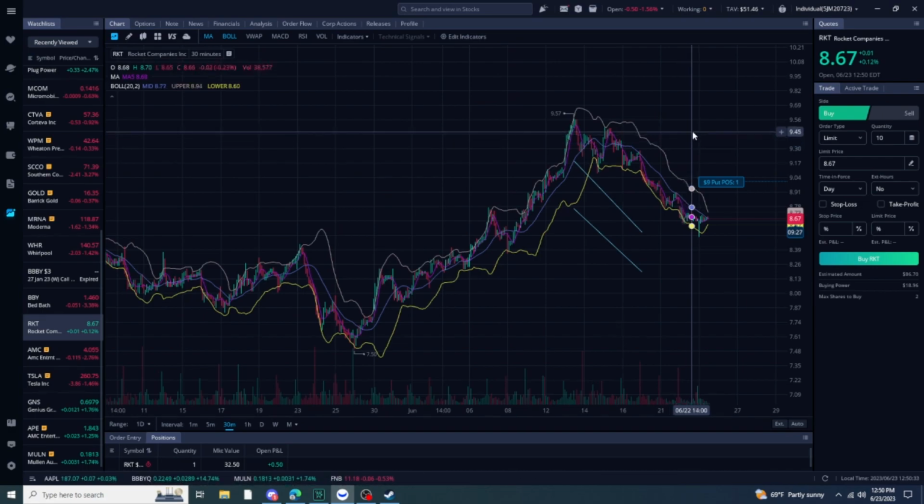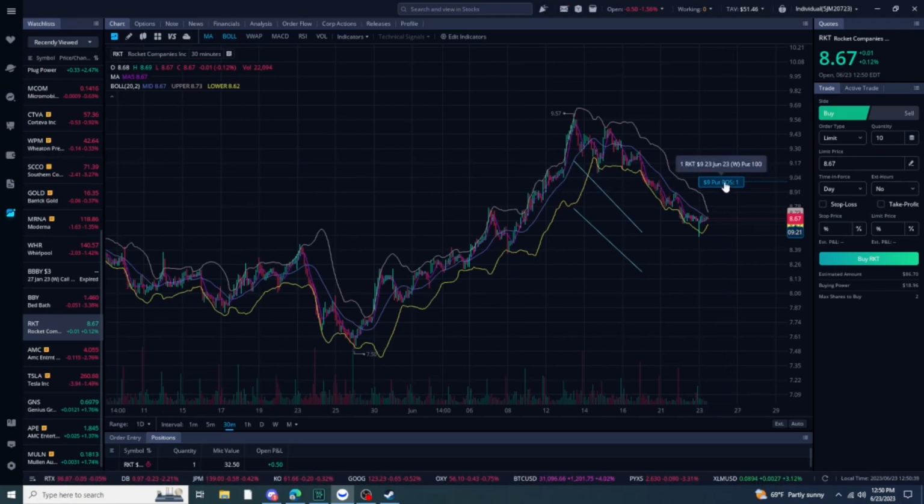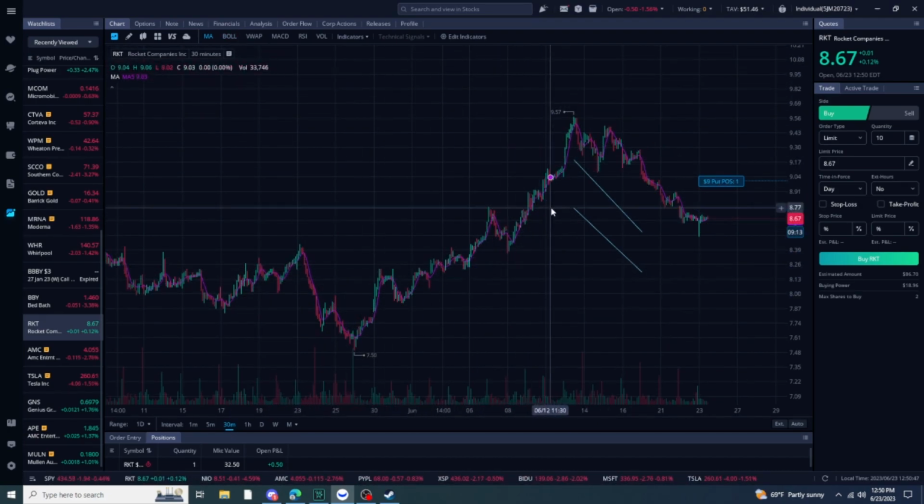On this screen, what we're looking at is Rocket's live stock price, which is $8.67, and the option, which is this in the dark blue, that I got in for the week. Don't pay attention to this yet, we'll come back to this. Notice how this chart looks cool, but notice how it looks weird when I click this, and it looks like a Christmas tree now. Now, what we just did was we clicked on this thing.